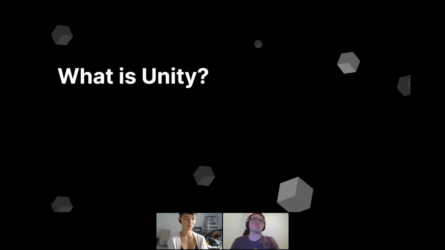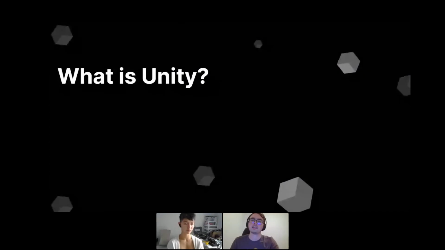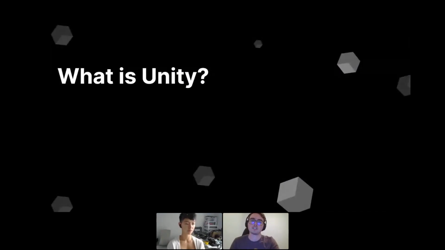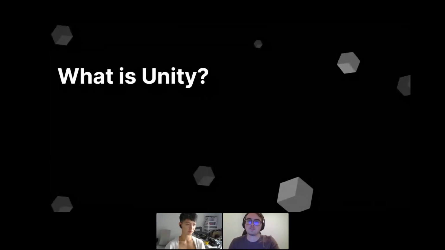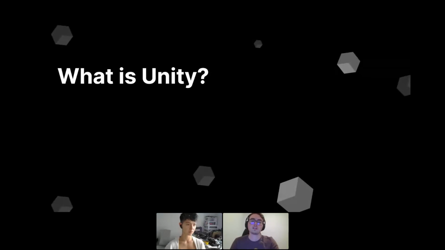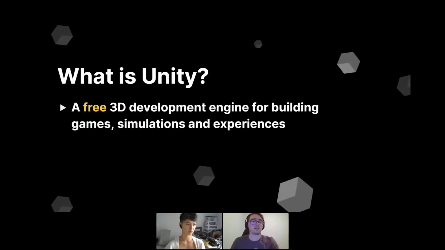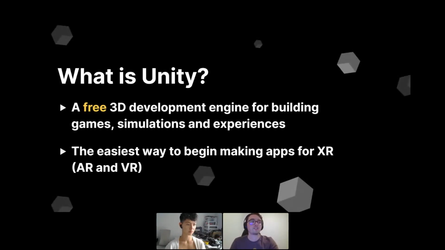So we teach most of our programs in Unity, which is a game engine that allows you to actually create the VR and AR content. But if you're brand new and you're just getting started in VR and in AR, what is Unity? I've already mentioned it a few times tonight, but Unity is a free 3D development engine for building games, simulations, and experiences. It is definitely the easiest way to begin making apps for XR, which, if you're not familiar with the term, is just an umbrella term for VR and AR and MR as well, which is mixed reality.